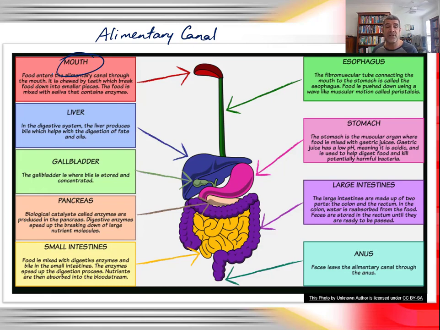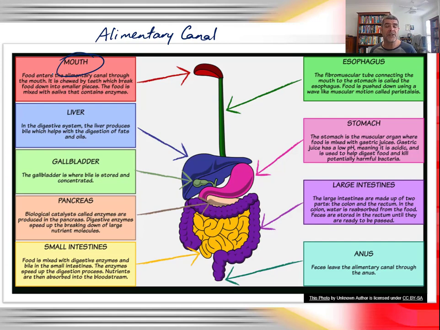There's three parts of the small intestine, including the duodenum, jejunum, and ileum. And this is really where the fats are first started to be broken down, but also where we have a lot of absorption. Some very important nutrients and organic compounds are absorbed through the villi, through microvilli, little tiny finger-like extensions on the epithelial cells that line the digestive system or the alimentary canal, there to facilitate absorption of nutrients via their very large surface area to volume.